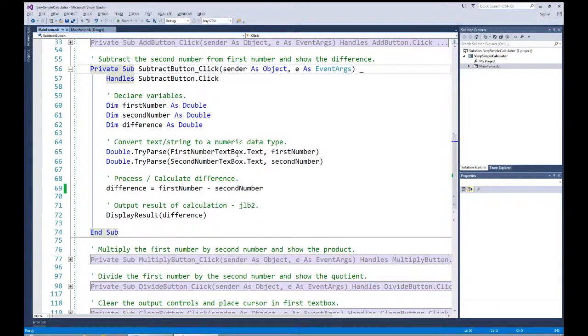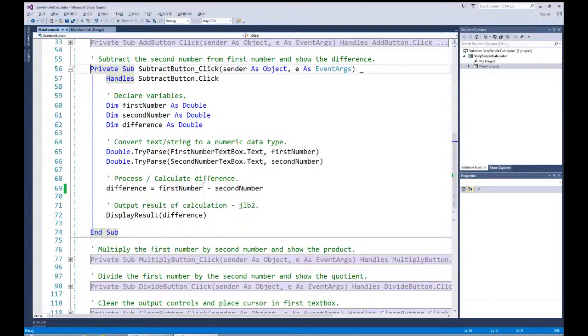We can examine the variables by putting our cursor over the variable names, and it'll show what the values are at the time. Also, our locals window will show us the variables in the local scope of that particular area that we're in at the time. And we can use the step into, step over, and step out buttons to control how we step through the program.